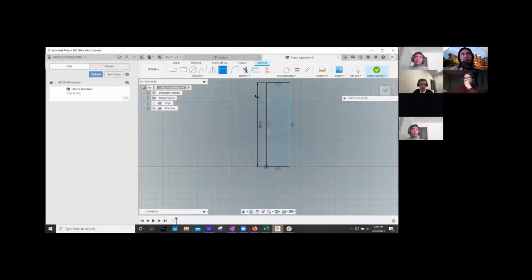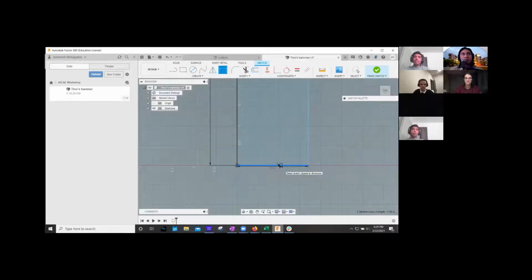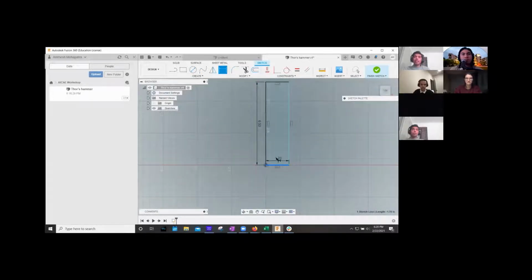Right now, one side is 6.5, but we don't know what the other one is. So we're going to click on this thing over here called sketch dimension. That's going to set the dimension for the other side. So go ahead and click that other side. It should turn dark blue when you click it. Okay, so it's 1.7, but we're going to click on that and set this side to 6.5 as well. Right, so now we have a rectangle. I mean, that's not exciting, but technically I have a square, but whatever.